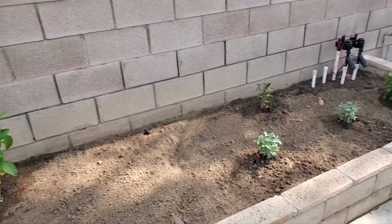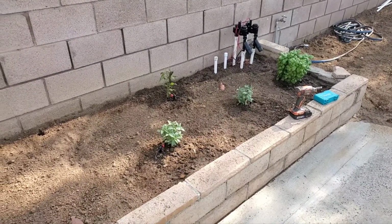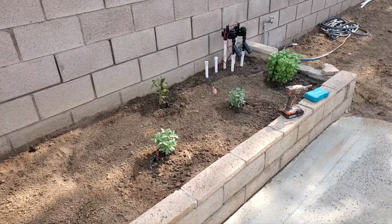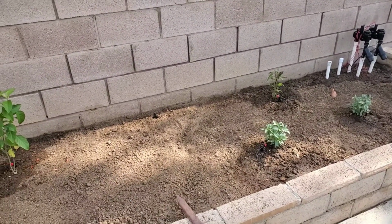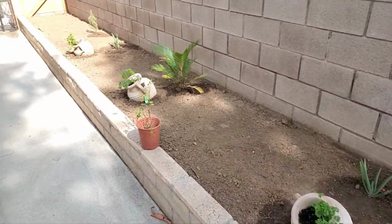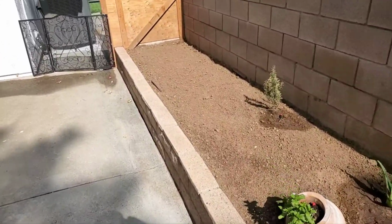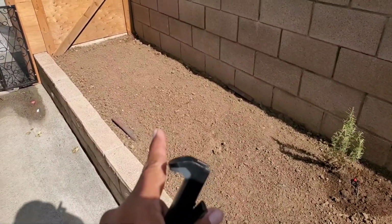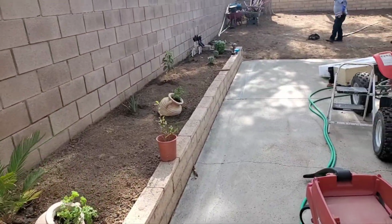But in these areas where she's going to have turnaround, I want her to be able to just put in new plants without having to move the mulch around. So that's the reason why we're creating a separation. The mulch is only going to go in the center part, and those areas are going to be open. We're also going to be picking up some tomatoes and some peppers to plant here on this end over here. So we're going to get to it.